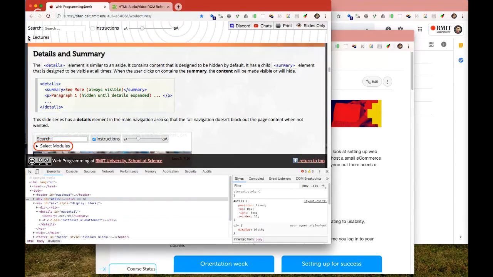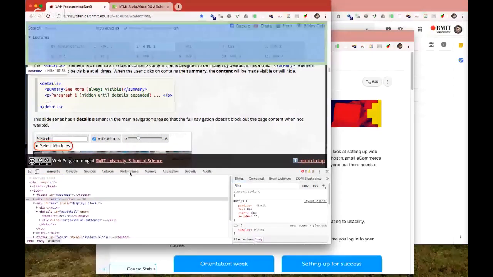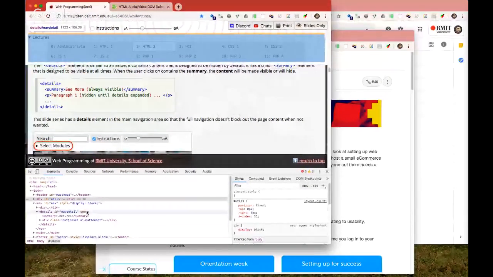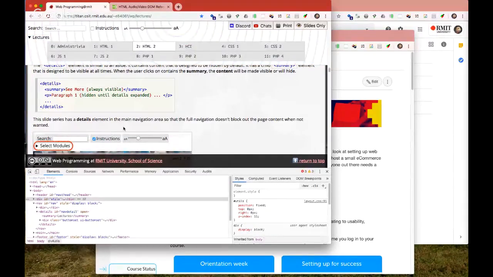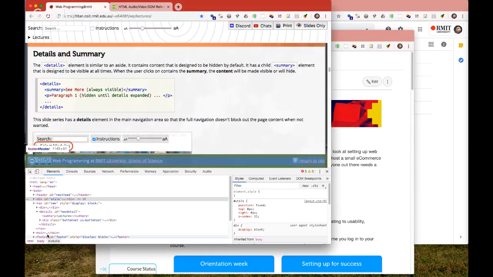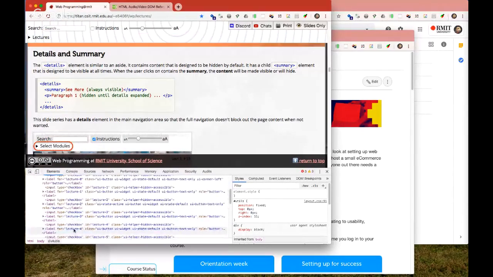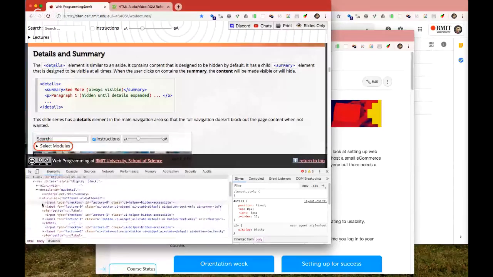And if you want it to be open, it'll become open. So you can hard code that. You can just put in the open attribute there, and it will make sure it starts off open and waits for the user to close it. And inside here, this is basically all the links to the lectures.